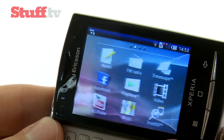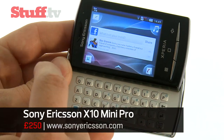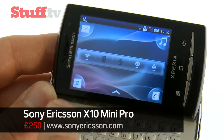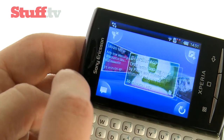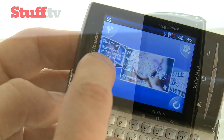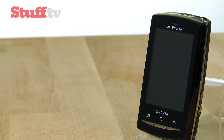Underneath its responsive touchscreen you'll find a tweaked Android-based interface. Each home screen — and you can have up to 20 of them — is limited to just one widget each. But the four corner icons can be customised to launch your favourite features, and its Timescape social media hub makes it really user-friendly. So if you've been put off QWERTY smartphones due to size, the Mini Pro could change that.